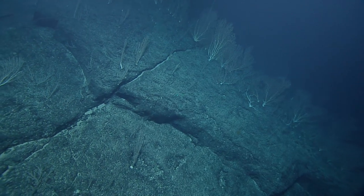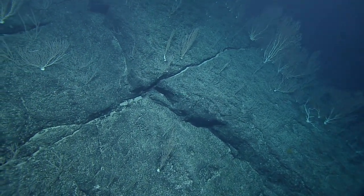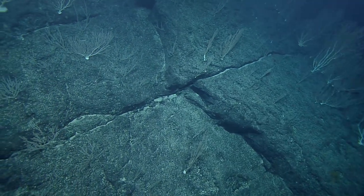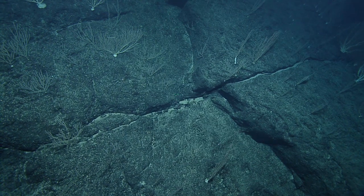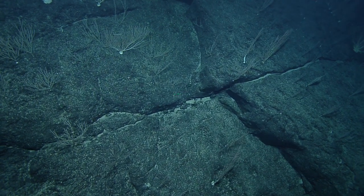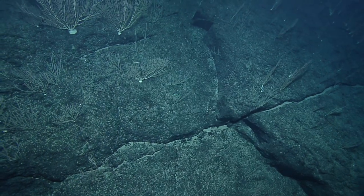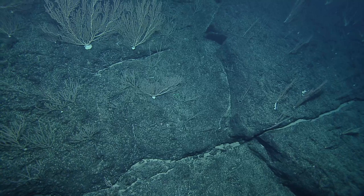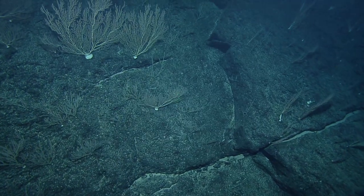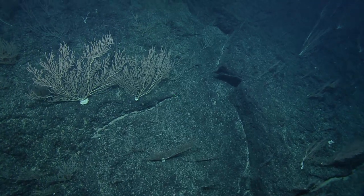I couldn't say what's too far, what's not. I just know that if you stop the ship, we're going to move that distance, so be aware of that. Yeah, I remember. Excessive layback if we have to stop. I remember Hans saying that before, to study the deep sea, you would just drop a trawling net. Yes, and just grab everything. Yeah, and just see what came up. So we have come a really long way.